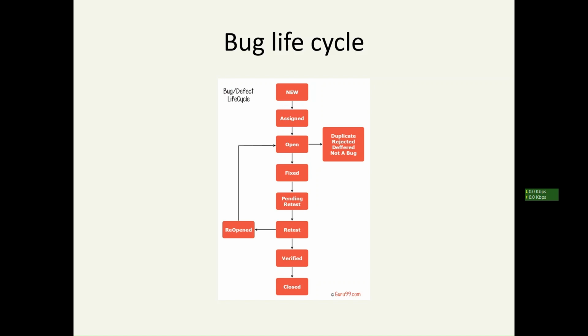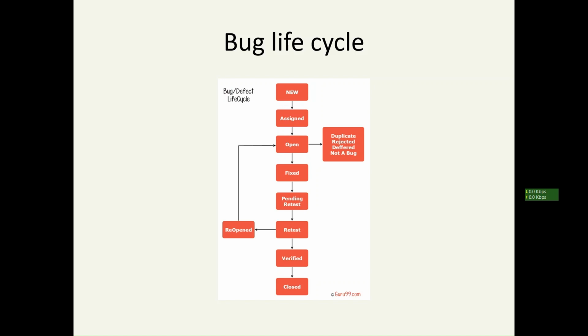Hope you learned something out of here. All these things are called as status of a bug. Deferred means postponed to next release. Duplicate means the same bug came again, raised. Verified means checked, approved. Yes, it's been retested. It has been closed.